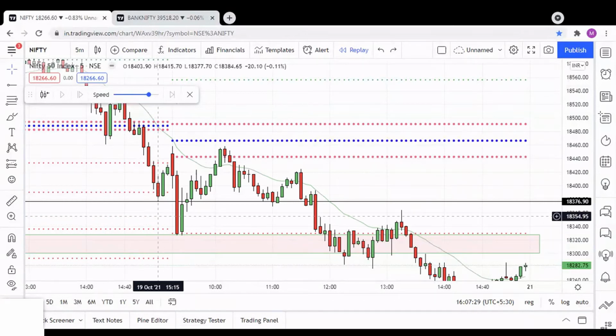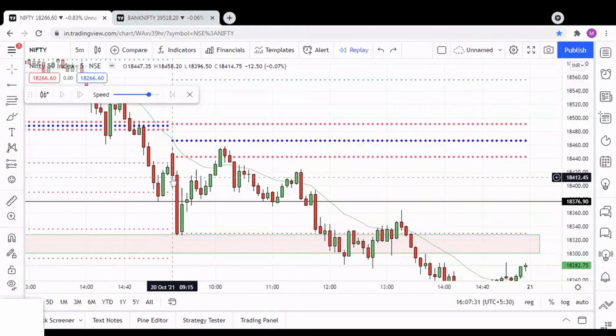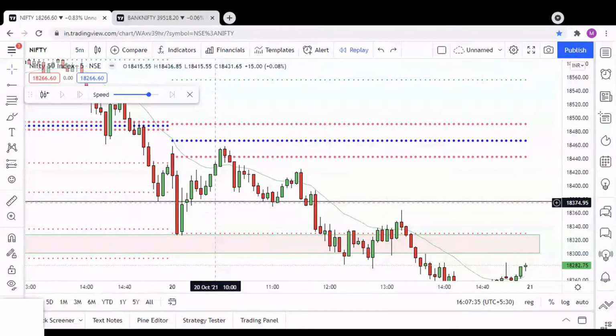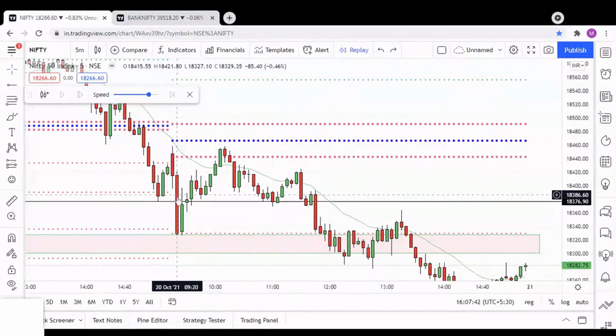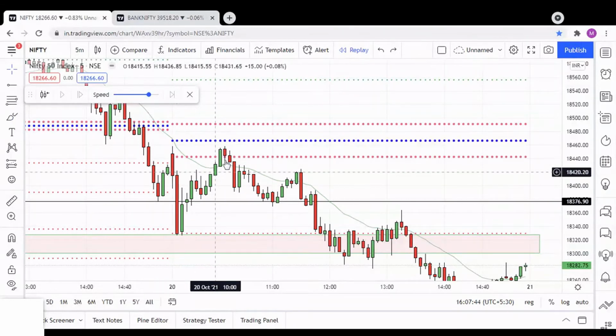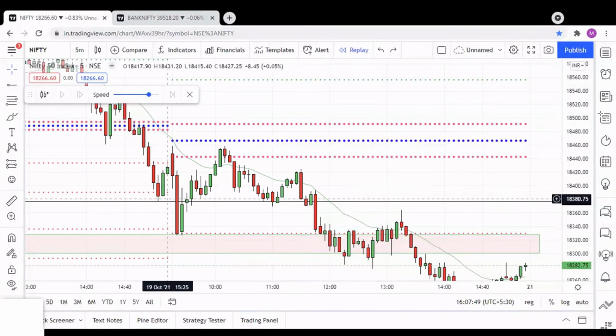But as per my strategy, I will not enter the trade because that is a support in between, which is called PDL. This PDL will act as a strong support. Sometimes if the market comes near the PDL, it may reverse and hit our stop loss, so I will not prefer to go for this trade. However, this trade worked and gave you a profit of 2 hour, but as per the strategy, this is not the good entry, so there is no trade at the close of this first candle.